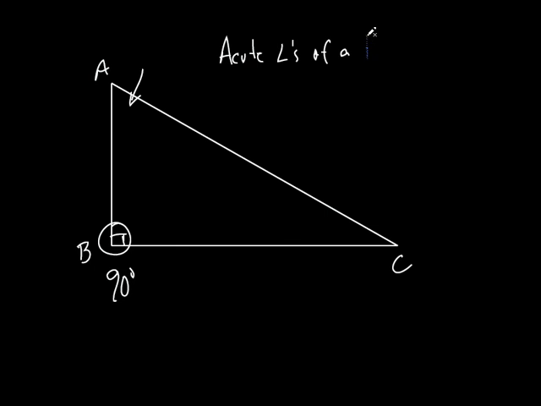So here's a little theorem that says the acute angles of a right triangle are equal to each other? No, what did we say they were? This angle A and this angle C, they have to add up to be 90 degrees. What's the word for angles that add up to 90 degrees? Complementary. So the acute angles of a right triangle are always going to be complementary. And that comes in handy a lot.